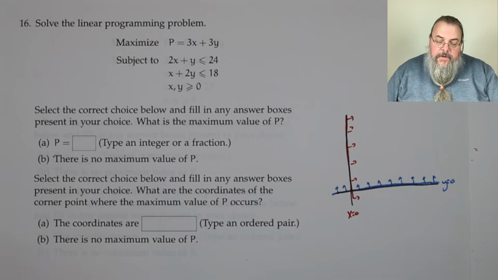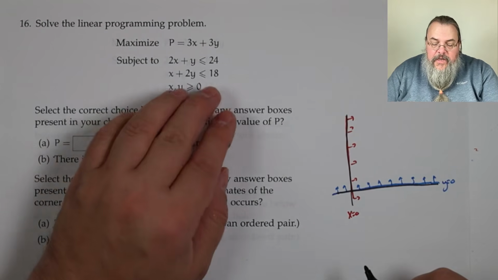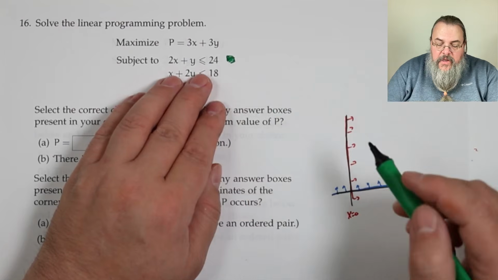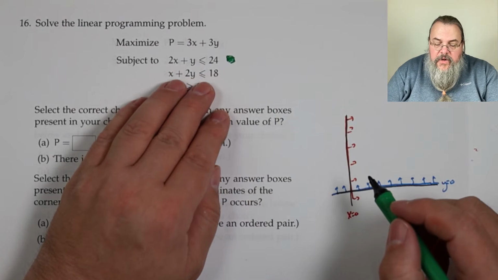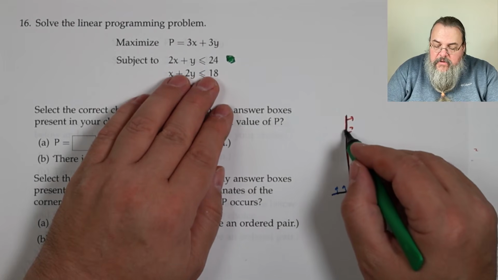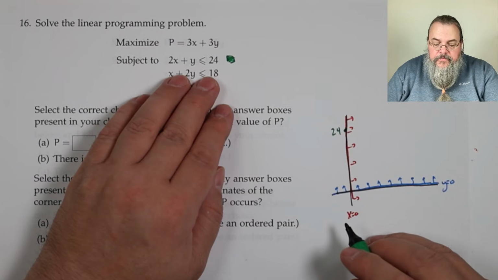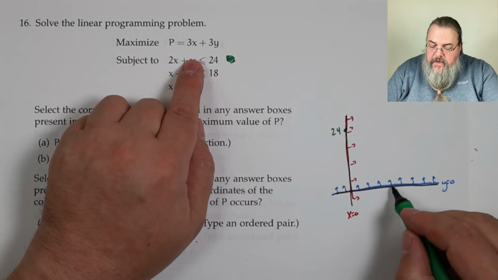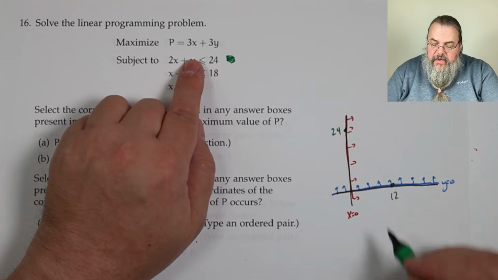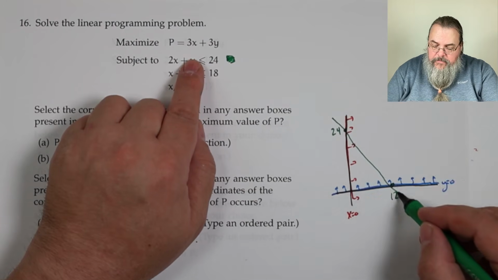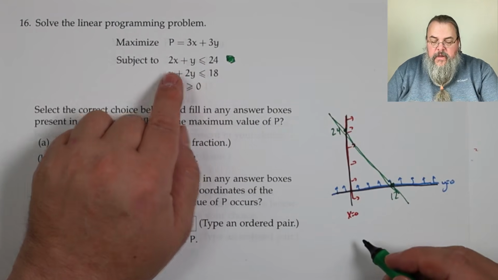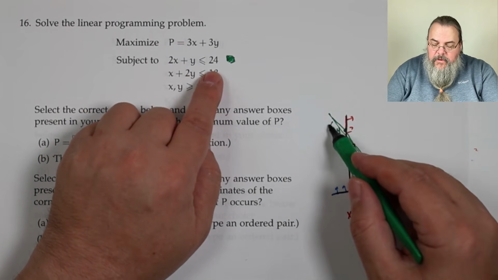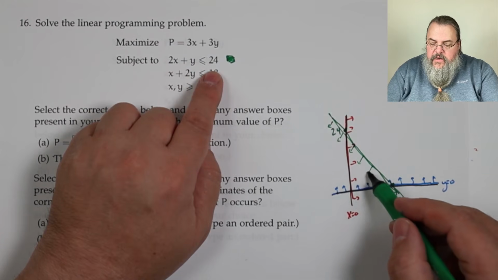All right, now we have 2 other lines. So let's just do them. 2x plus y equals 24. And I'm just going to mark the intercepts. I'm not going to try to overthink these. And so I have 24. That's where I'm going to hit the y-axis because I put in x equals 0. And then I have 12. That's where I'm going to hit the x-axis. And I'm going to go down. Okay. Think about the origin. Is 0 less than or equal to 24? Yes. So I want to make sure I am pointing to the side with the origin.